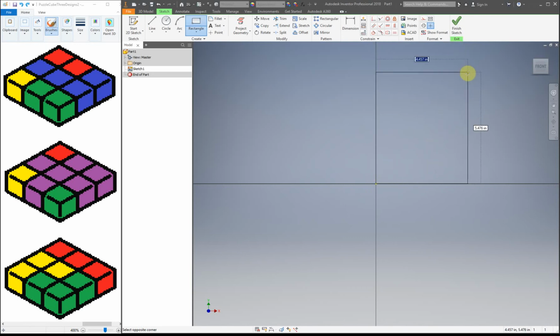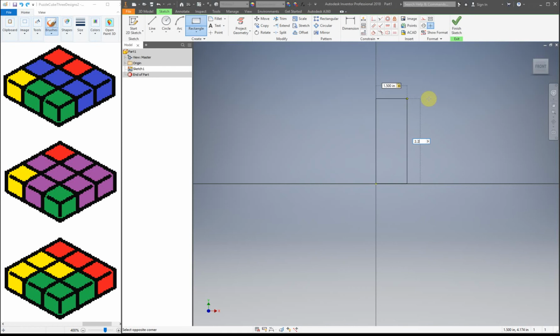I'm going to click on it when it turns green, and then there's 2 ways you can enter the dimensions. I'm going to teach you one way right now, and then I'll show you another way next. Each of these little cubes is going to be 0.75 inches, and I have 2 of them across, so I can just type in right here 1.5, and then if I press tab on my keyboard, it switches to the other one, so I can switch back and forth. Whichever one is highlighted blue is the one you are currently on, and when you type, that's the one that's going to change.